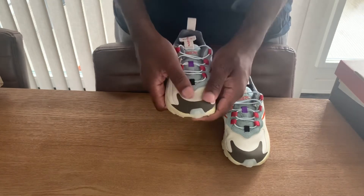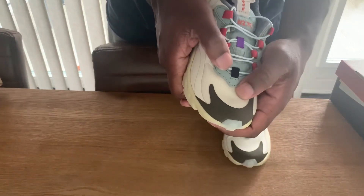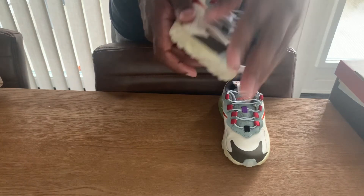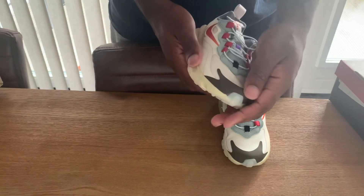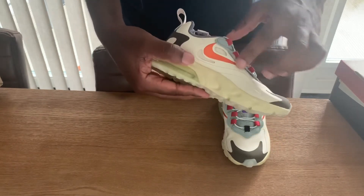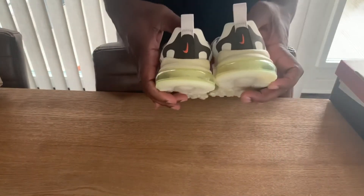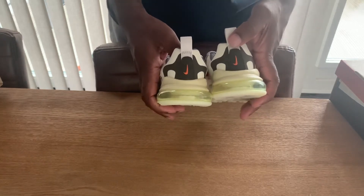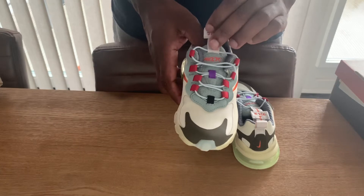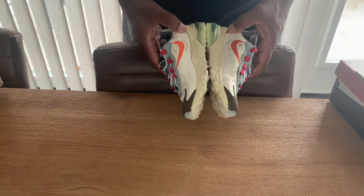The quality feels good. It's made out of a different kind of material — it feels a little rough but not hard. This brown pad is a little bit hard; I think that's for protection against scratches. The Nike swoosh on the back is placed vertically rather than horizontally — probably because it's too small to do it the normal way. You also have the Cactus Jack logo on the lip. It's a decent sneaker. The price — I think they were under 30 euros, or maybe 140, I'm not exactly sure.